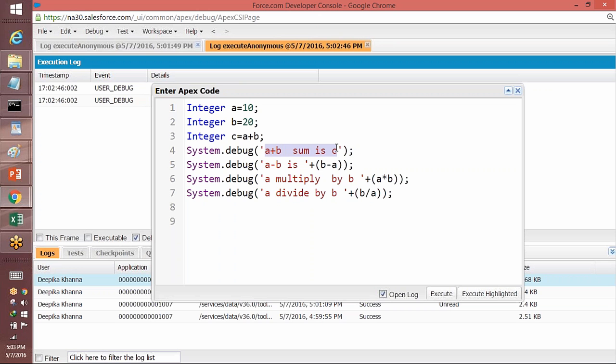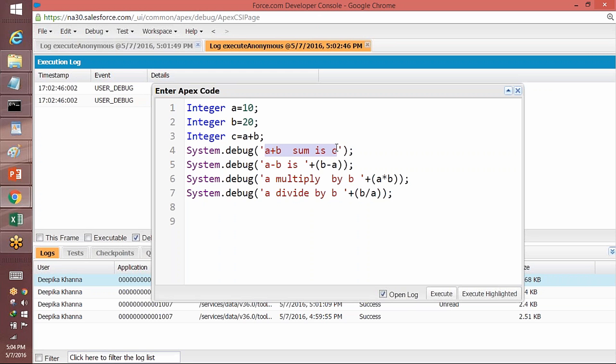Deepika? Yes, sir. Here, see, we took three variables A, B, and C. Now A and B are two variables which we are adding, that is C. C is equal to A plus B. Now A plus B is getting stored in C, right? So for the value of A plus B, what is 10 plus 20?